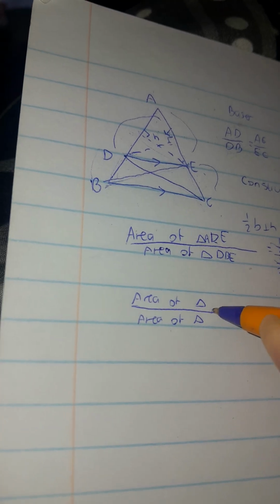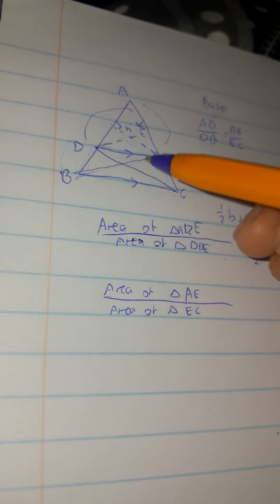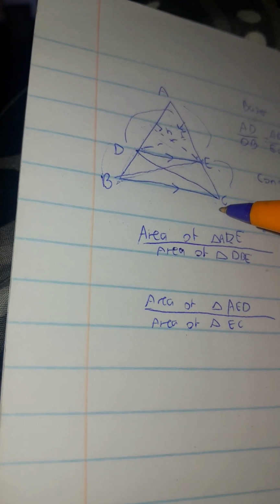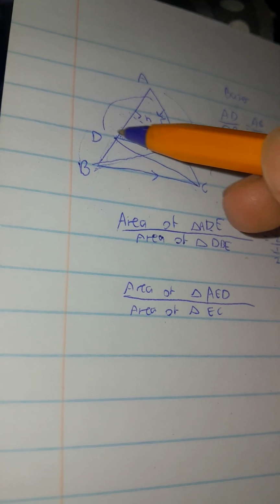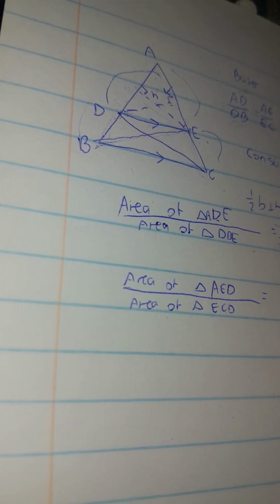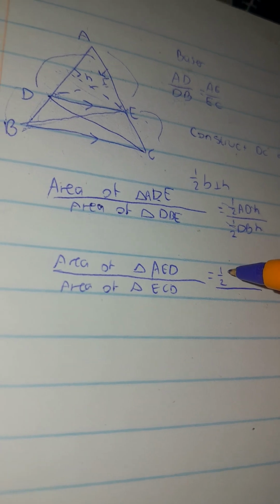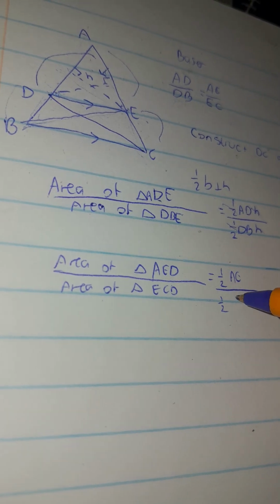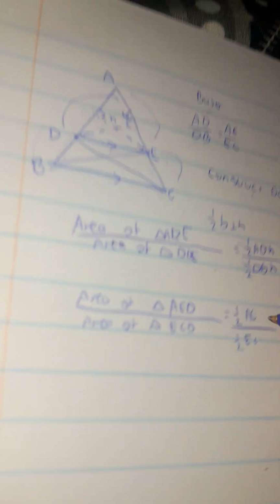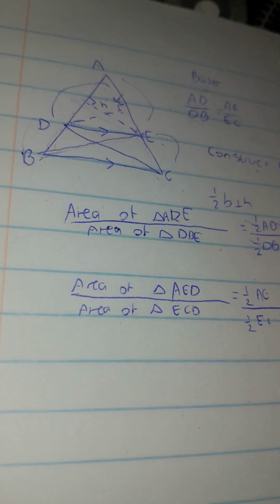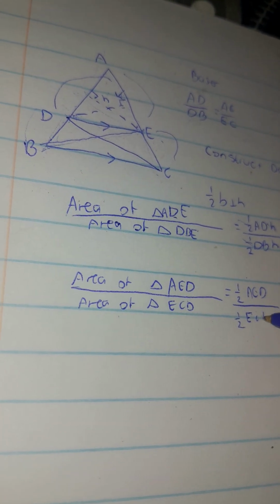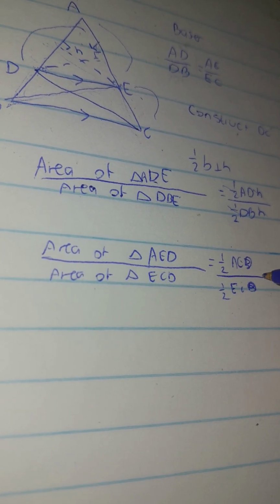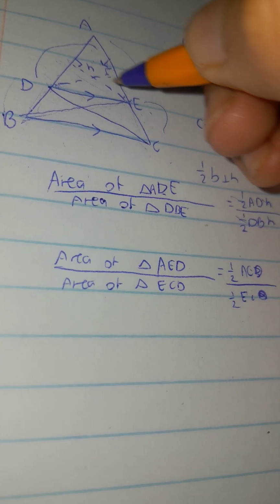So now we start again with exactly what they give us, AE and EC. AE's height goes until D, so it's triangle AED, and EC's height also goes until D. You see that's the base, and there's the height. Same thing, half the base times the height. The base here is AE, and the base here is EC. Where is its vertex, basically the maximum height? It's D, sorry. Half the base times the height.